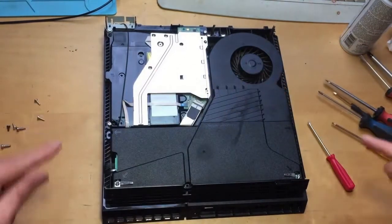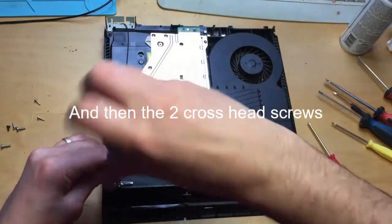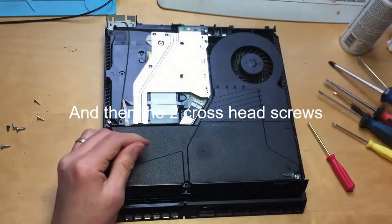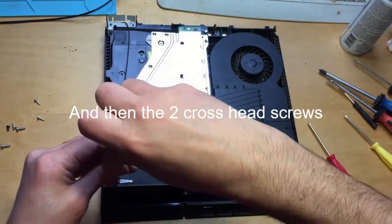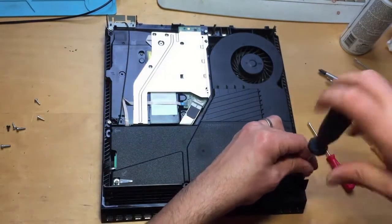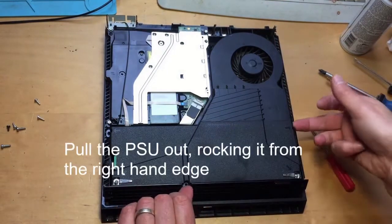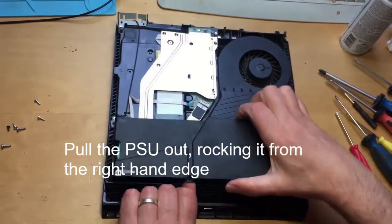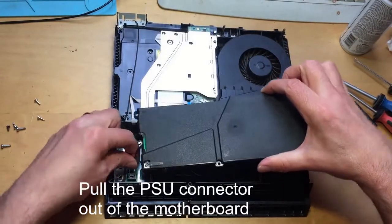Two, three. Let's get these two out. Big fat screwdriver. This down here to the board, pull the plug out.